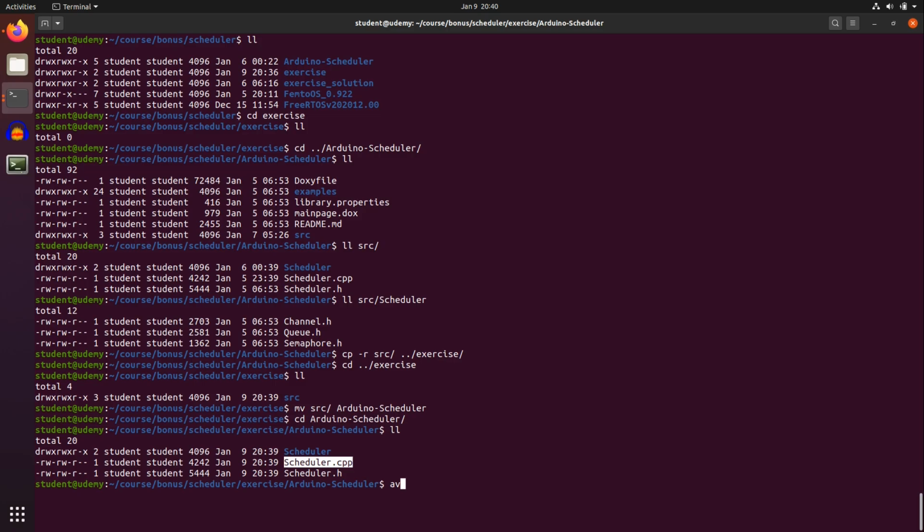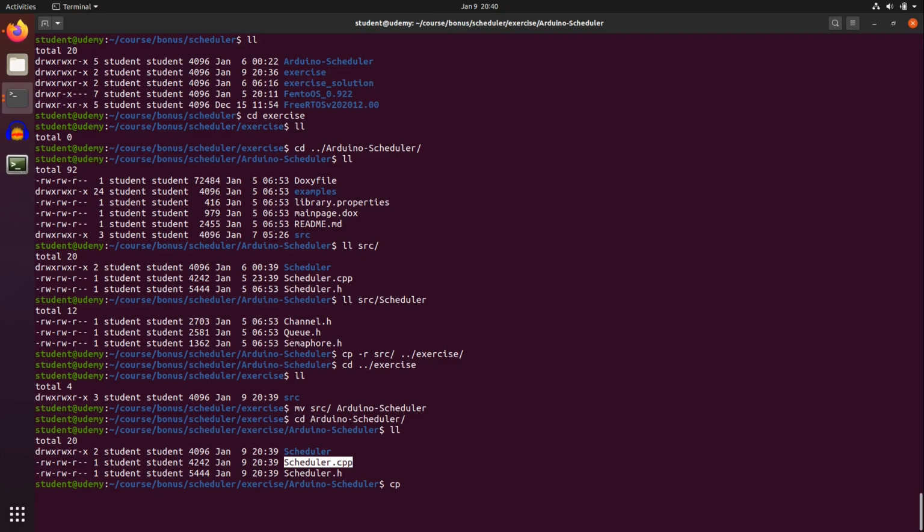And to make life easy, I would like to use the scheduler in the end as a library. And we already used, for instance, UART as a library, and therefore I'm going to recycle the makefile from the UART library that we used earlier.